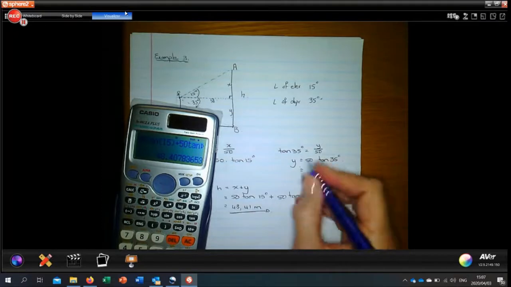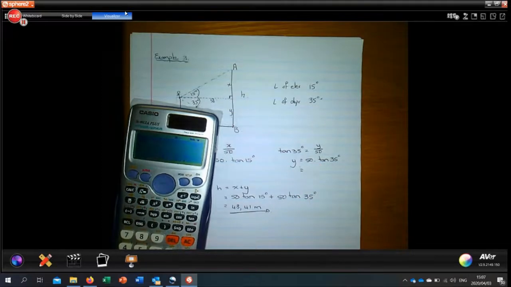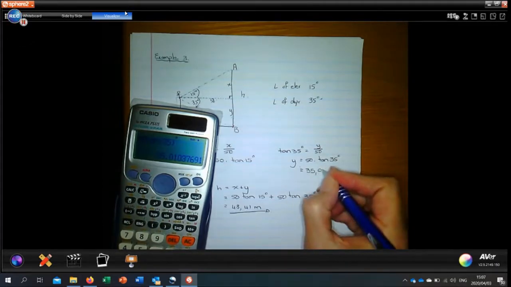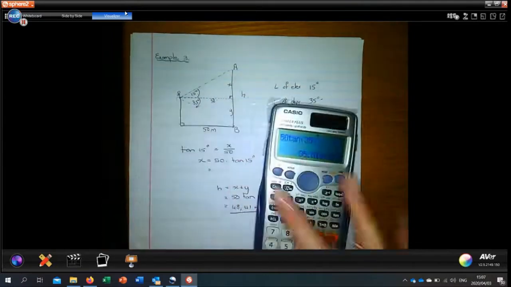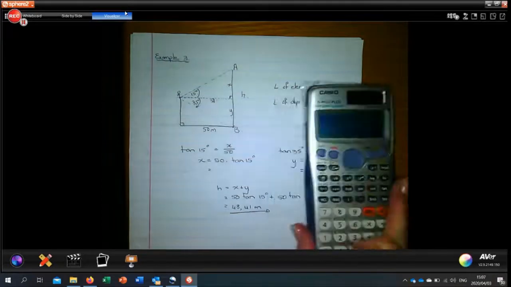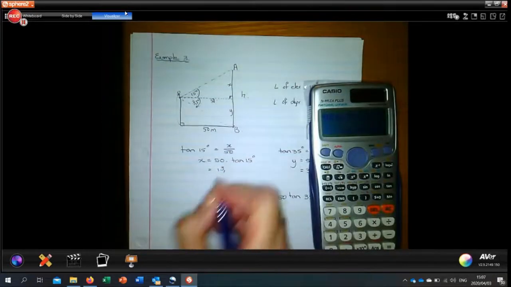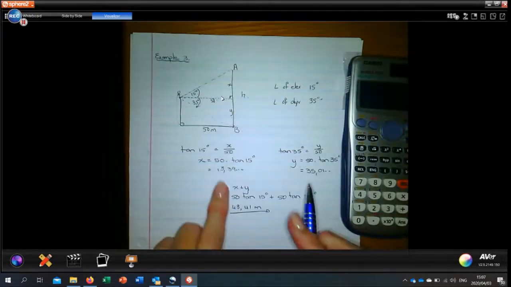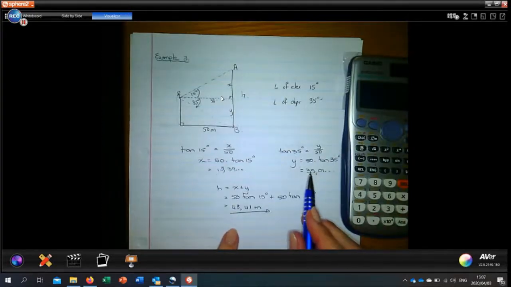If you wanted to get the final answers of only those parts, 50 tan 35, you are going to get exactly the same answer, but the probability of making rounding off mistakes is totally unnecessary. So why would I go there if I don't need to? This will give me 13.39, etc. And if I add 13.39 and 35.02, I will get my 48.41, which gives us the answer that I wanted.